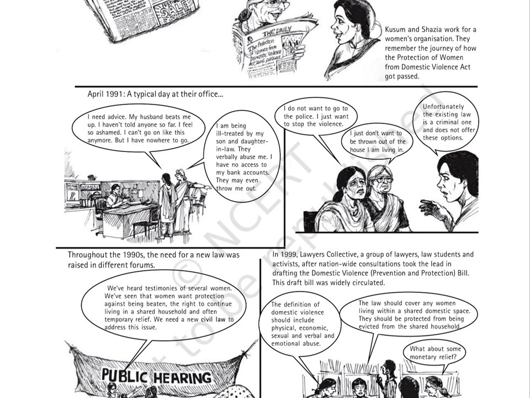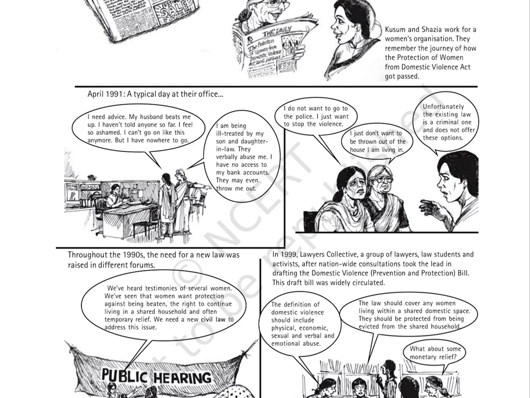I am being ill-treated by my son and daughter-in-law. They verbally abuse me. I have no access to my bank accounts. They even throw me out. I don't want to go to the police. I just want to stop this violence. I just don't want to be thrown out of the house I'm living in.